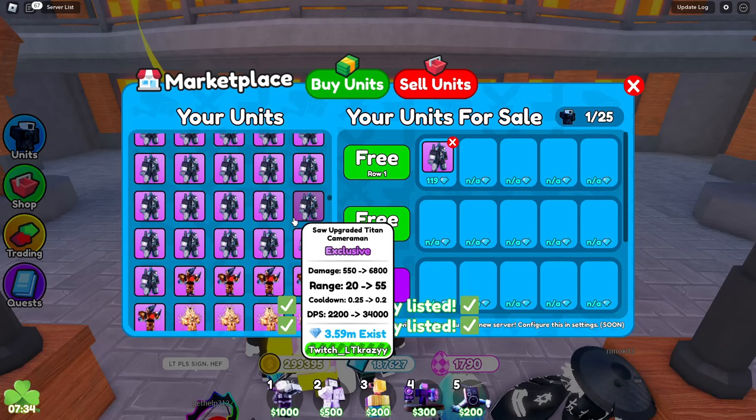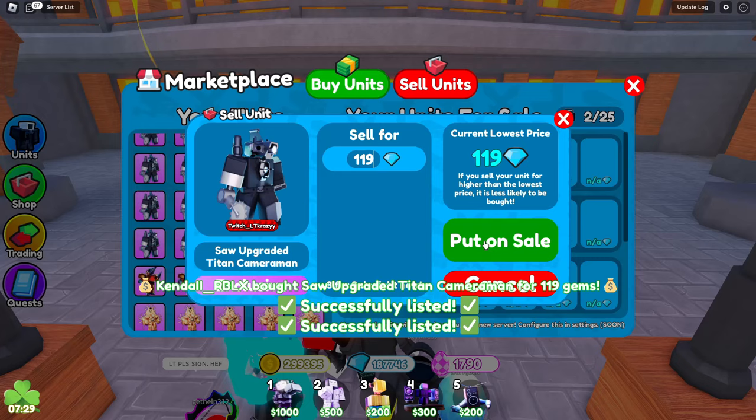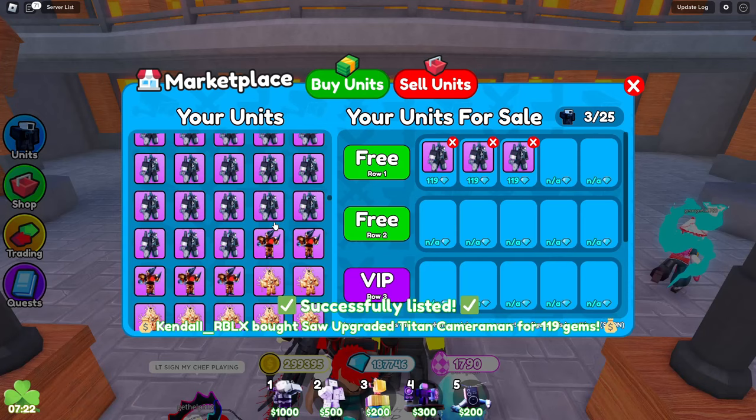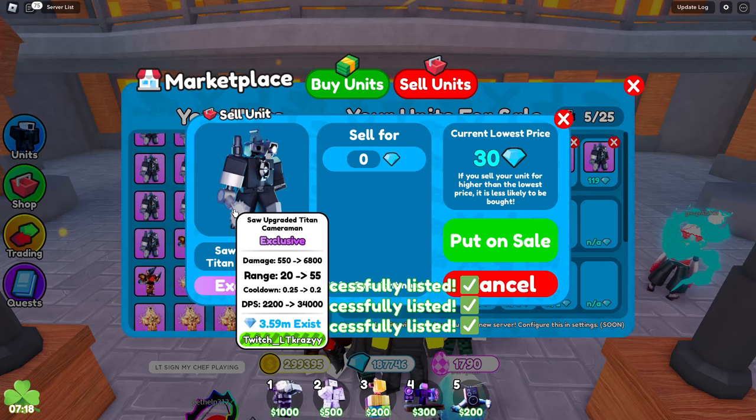Here we go, guys. This is how you roll, all right? This is how you make some good profit, all right? Let's do this. We got two people that bought some stuff. Actually, just one person that bought something, so that's good. We'll sell all of these, though, and we'll go from there, guys. There we go.